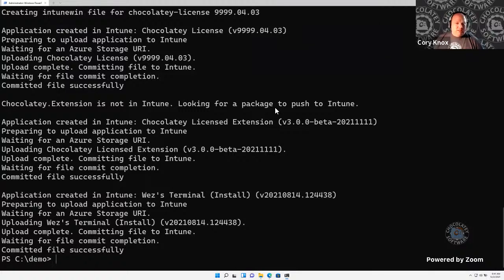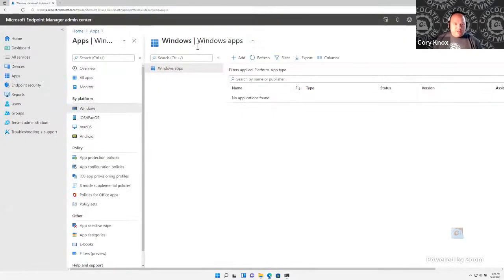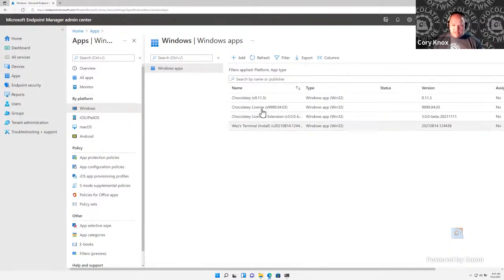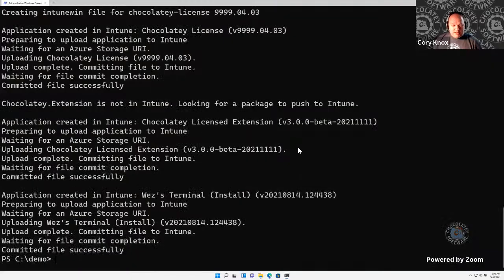And we have it warn on the convert, but not give an actual error on the push, for the reason that the push is where those packages are actually needed. And I'll show you right now. So if we go through here, we can see that those packages are now in there.